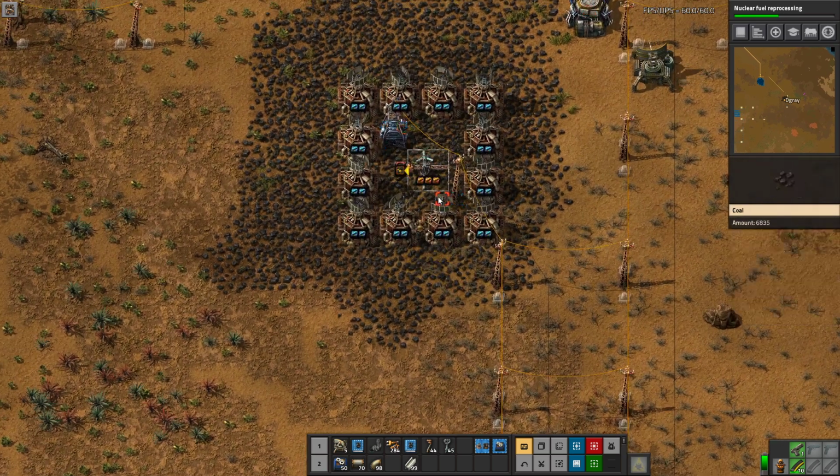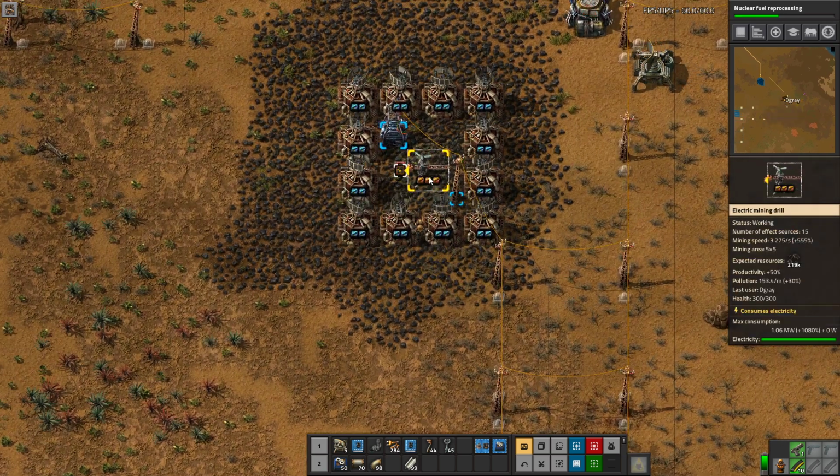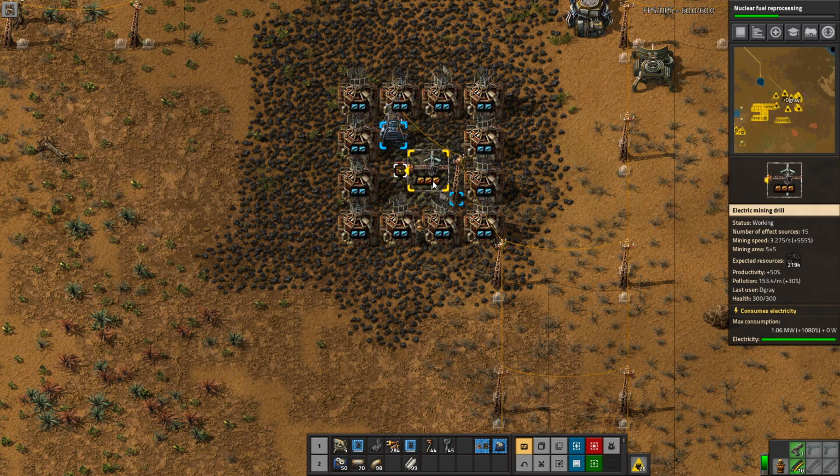So let's see, how much is this consuming? It's consuming 1 megawatt of power just running this one. It has 50% productivity, 30 from our productivity modules and 20 from research. And then it operates at 555%. That is actually not bad.